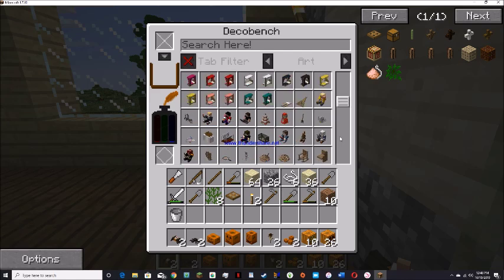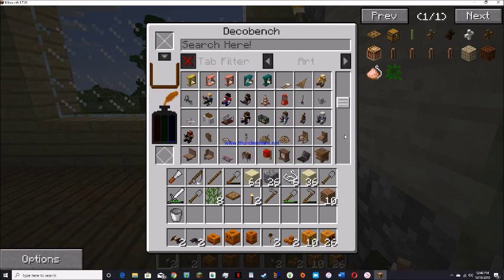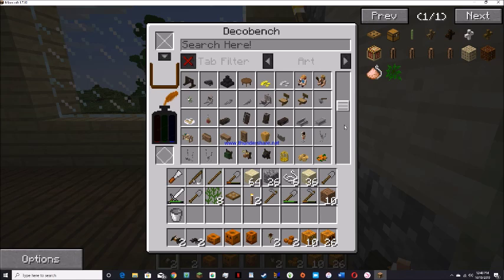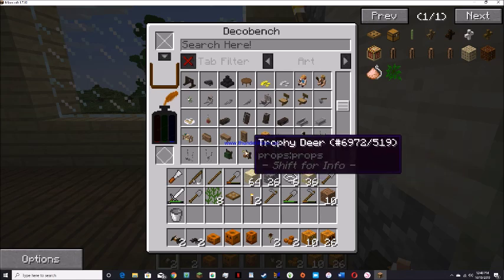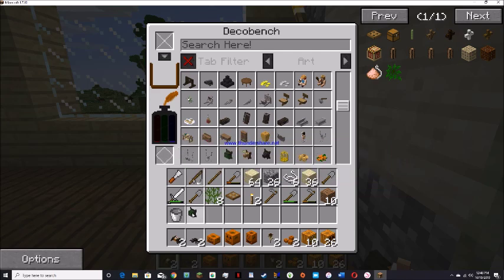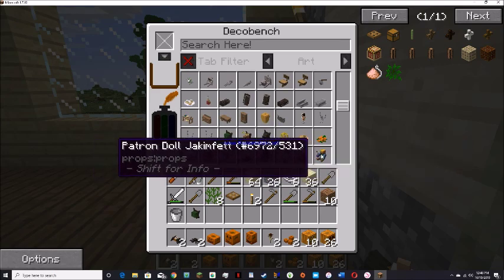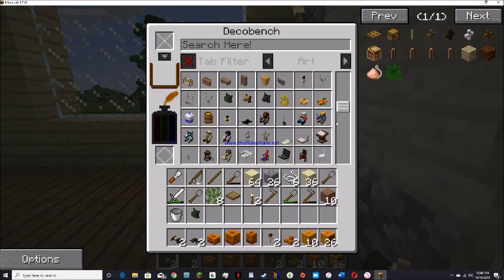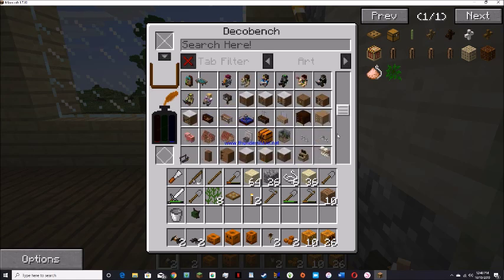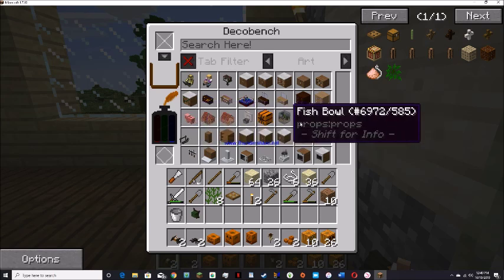Let's see, that's a whole bunch of beds. That's a chemistry set. What else? I kind of want the zombie trophy. I'm gonna get myself a zombie trophy. But it does a Halloween decoration, so it's not actually a zombie head, it's just a replica. Let's see, what else is there? Oh, there's a literal piggy bank. Oh my gosh, it's great.